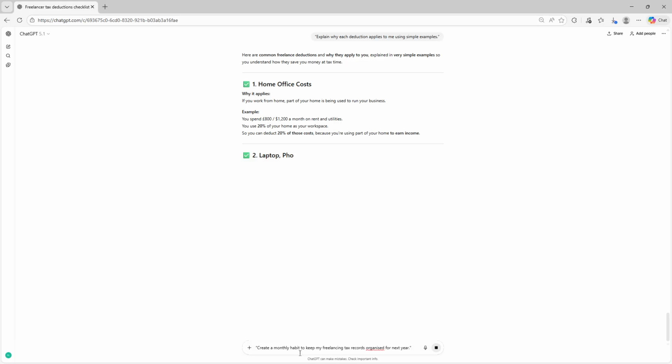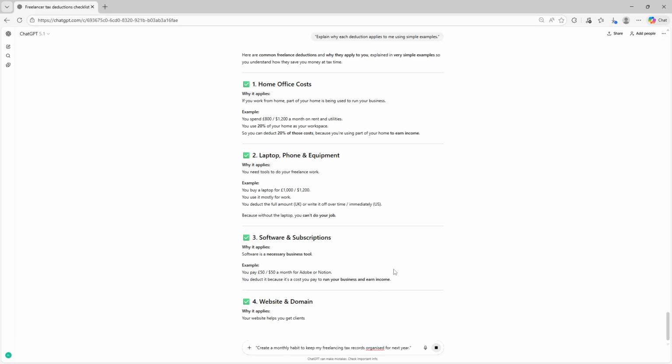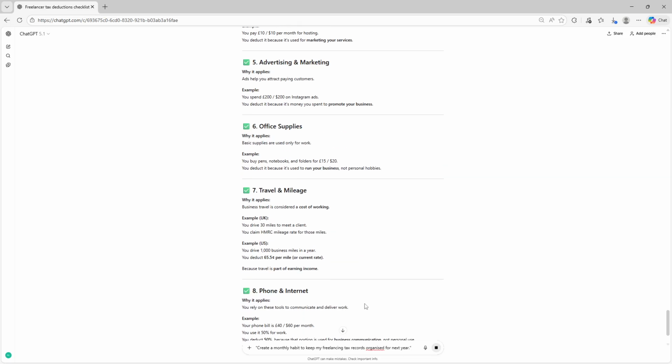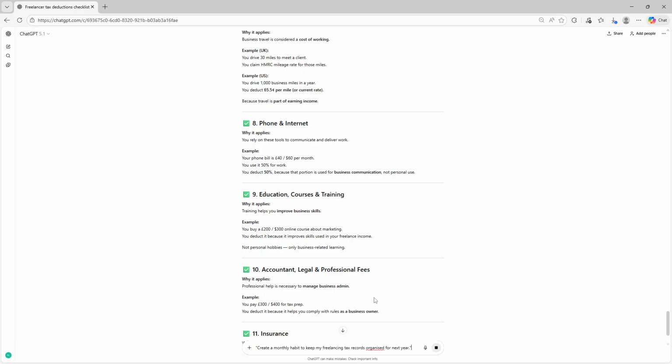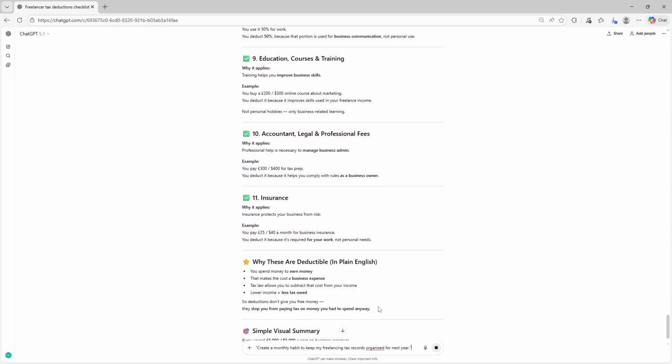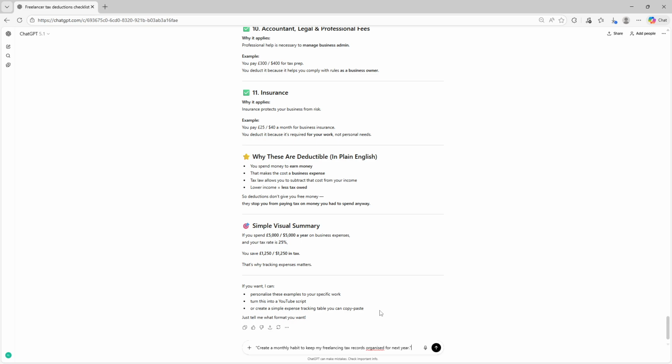And that's it. Reducing your freelancing taxes becomes much easier when you follow a clear structure and stay organised throughout the year. Use these prompts, follow each step, and always confirm important tax details with HMRC or the IRS if you're unsure. You only need to use ChatGPT at the beginning and end of your process.